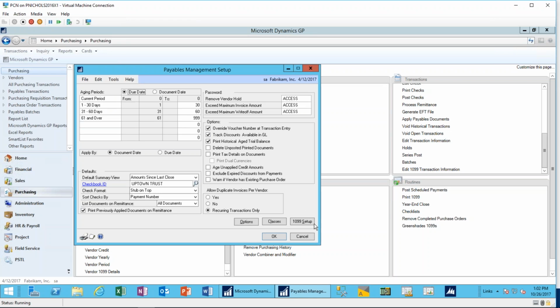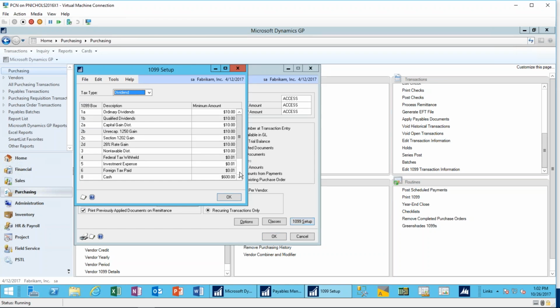From your Payables Setup, you do have a 1099 Setup button. So let's open that. This will give you access to the window where you can set the limits for each type of 1099 you provide. You have a drop down here, so you have your dividend 1099s, your interest 1099s, and the most normal type, or the type most of us use, the miscellaneous 1099s.